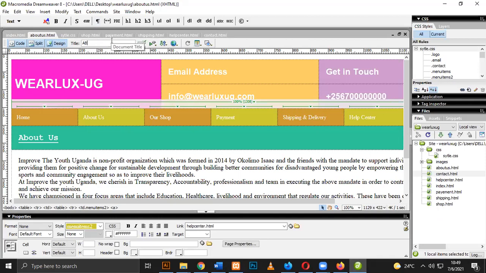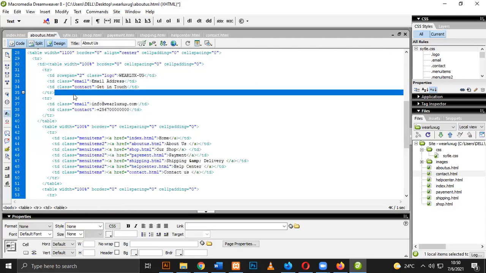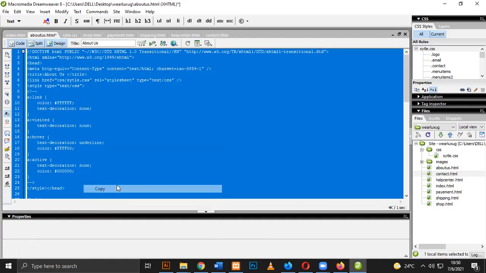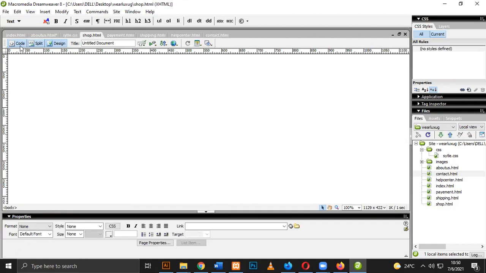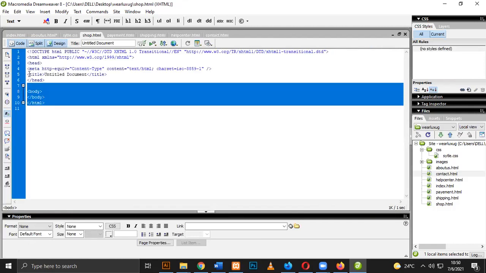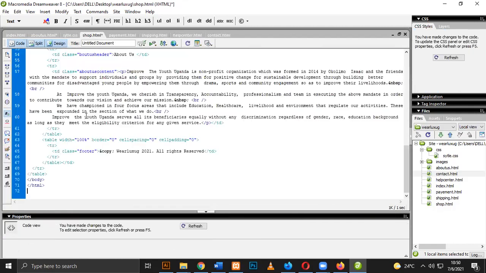You change it to the name of the page. That should be About Us. Let me save. So now, instead of redoing the tables, I'm going to copy this code to the shop page.